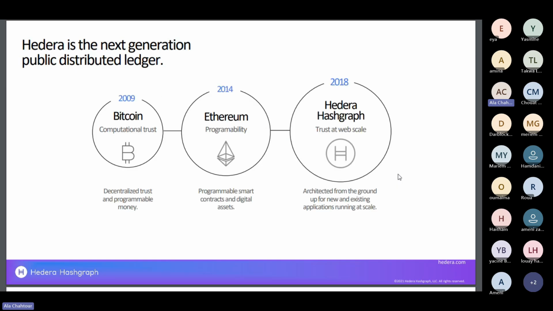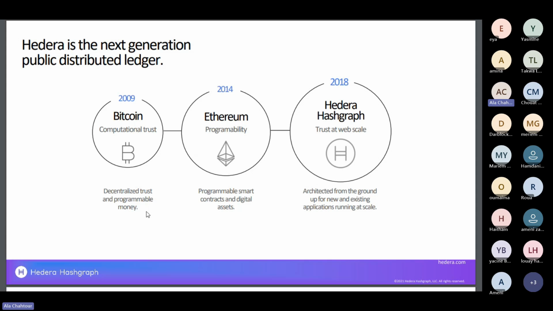So now let's move on and focus starting from 2009. As I told you, in 2009, Bitcoin was created. It provides us decentralized trust and programmable money. So Bitcoin, guys, is only used to make cash or money transactions. Okay, so we can't store all the information on top of Bitcoin. We only make transactions of Bitcoins on that network. It means that the Bitcoin network only stores the information of transferring tokens.